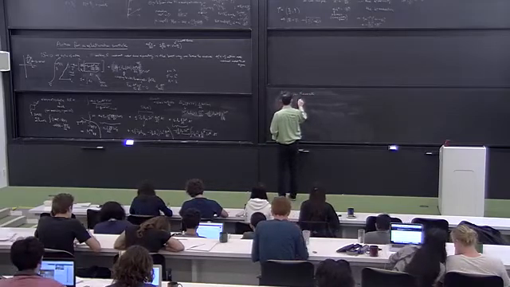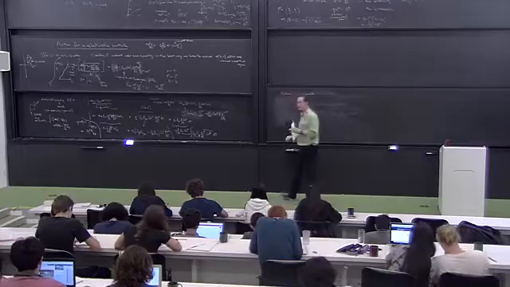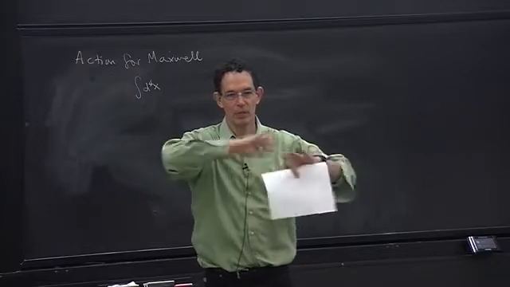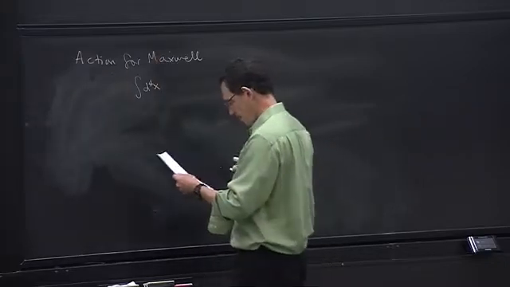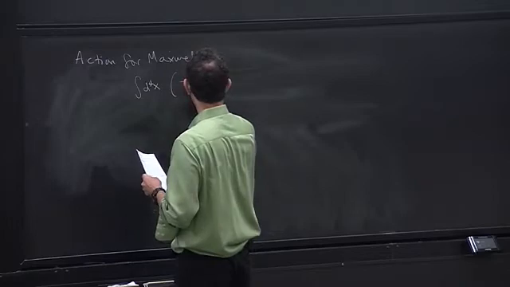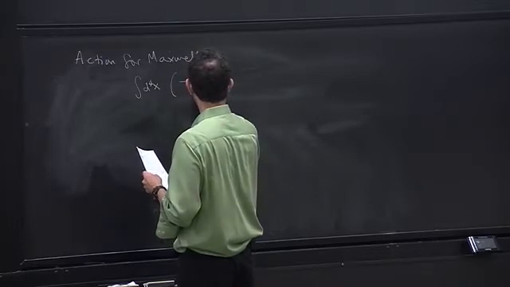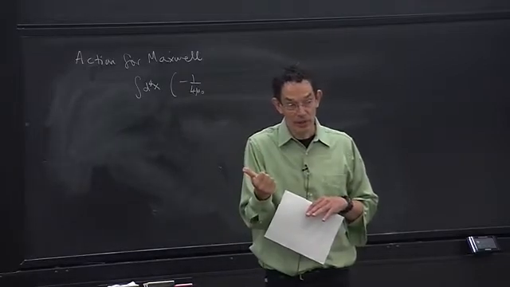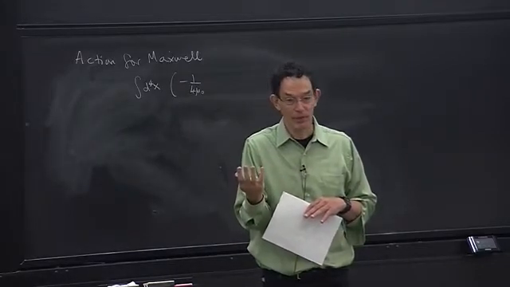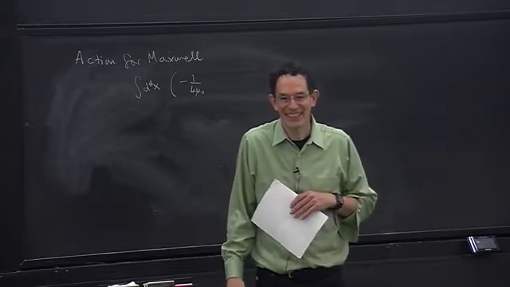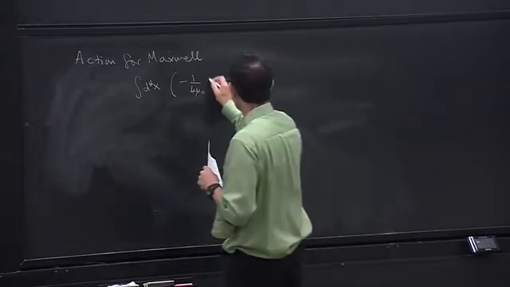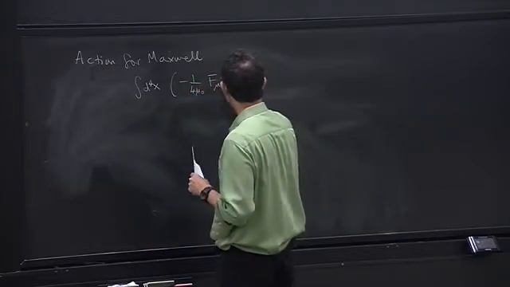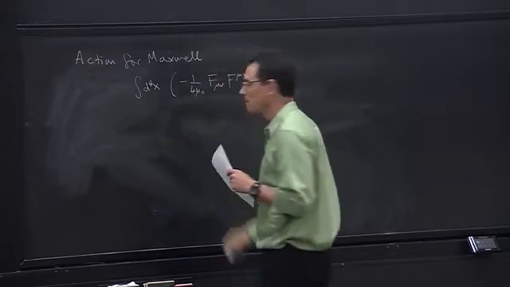So this is the following. I claim we should integrate over space-time. It's a four-dimensional integral. And then, what can I write in the action for Maxwell? I want it to be Lorentz invariant. I want it to depend on F. What can I do? F squared. There's nothing else you can do, right? So then I claim that you could put any constant here. The right constant is this one, to agree with Maxwell.